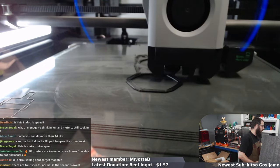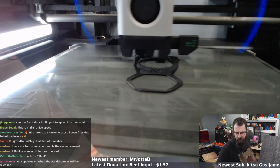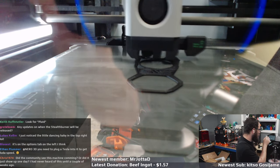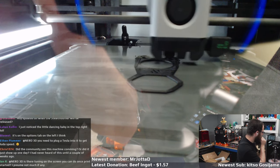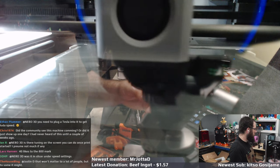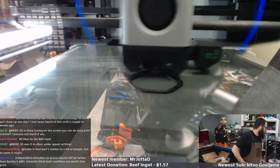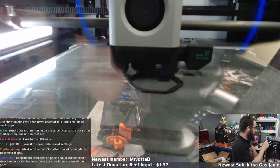Well, this is printing pretty fast, and it's PACF, so honestly, I don't want to print this too fast. Like, this is already faster than I normally print PACF. Any updates? It'll be done when it's done. It's in the options tab. Okay, let's take a look here. No, I don't see it. Oh, there you go. Speed. Okay, now it's in ludicrous speed, which says it'll be in about an hour. I don't know if you should print PACF at these speeds. Yeah, we're gonna drop this back down.